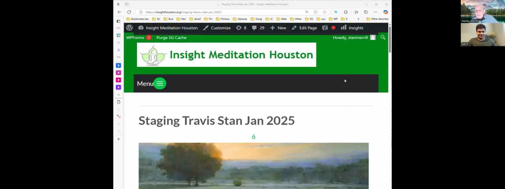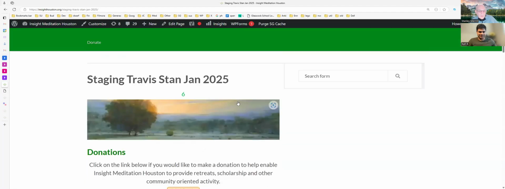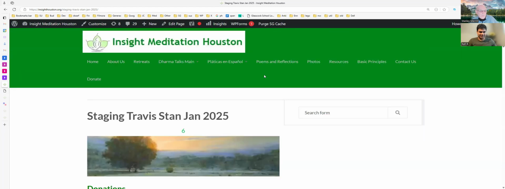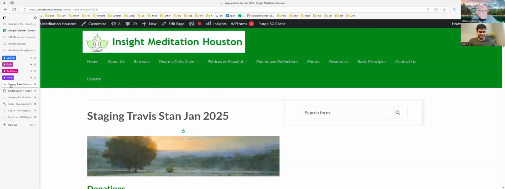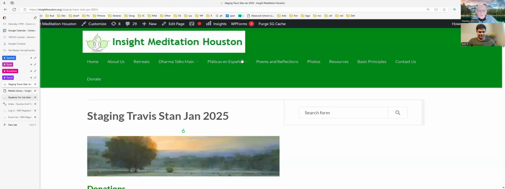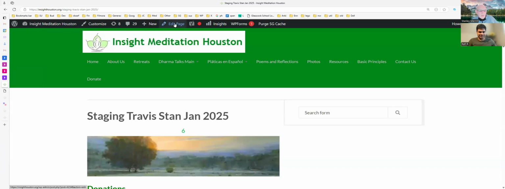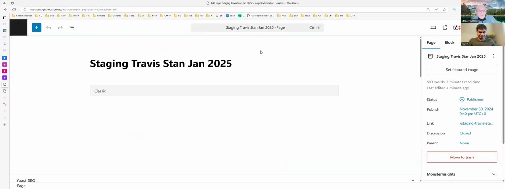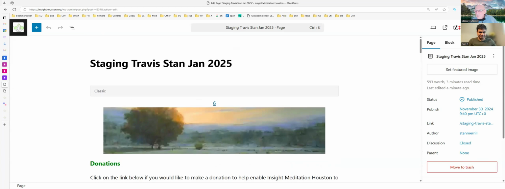So that's basically the approach. So I'll go through and I'm going to make this big again. I don't know why there's a 6 there. But anyway, I can edit the page, go back into edit mode, make all the corrections that I need to do.